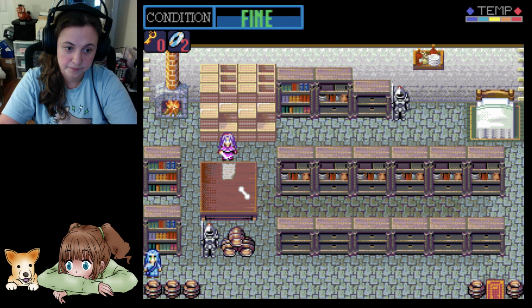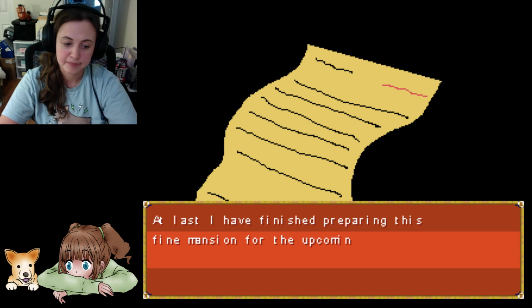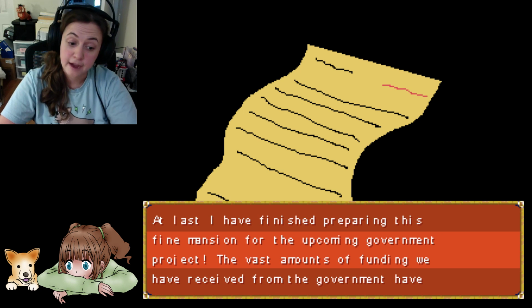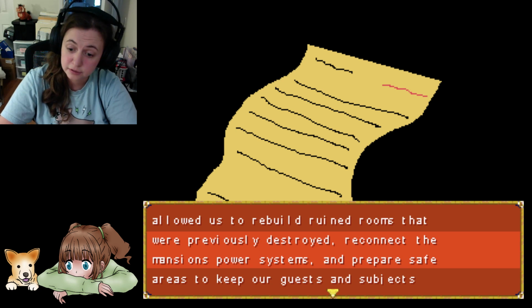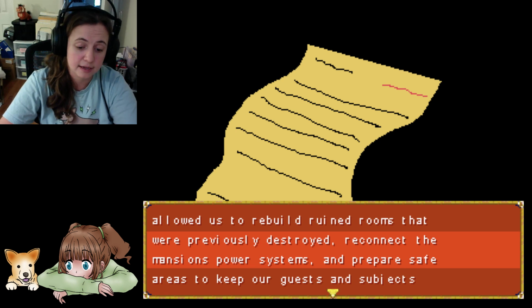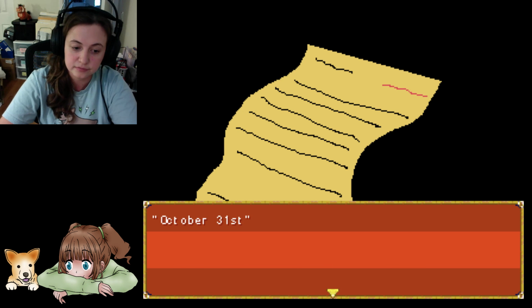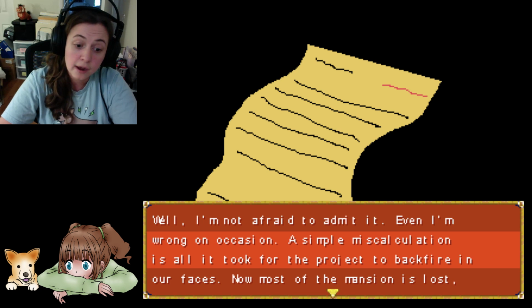Who are you? Let's see. Who is this? Tech document. Sure. October 21st. Oh, this is a while ago. "At last, I have finished preparing this fine mansion for the upcoming government project." Oh, so this project's only been going on for like 2 weeks. Not even. "The vast amounts of funding we have received from the government have allowed us to rebuild ruined rooms that were previously destroyed, reconnect the mansion's power systems, and prepare safe areas to keep our guests and subjects separated. This mansion shall serve as one of the many places where this project can function successfully without fear of any issue."